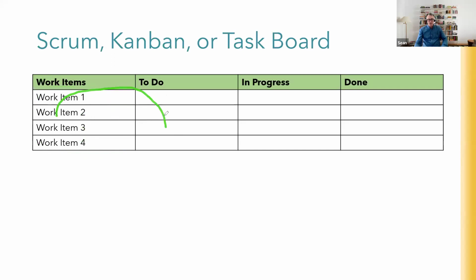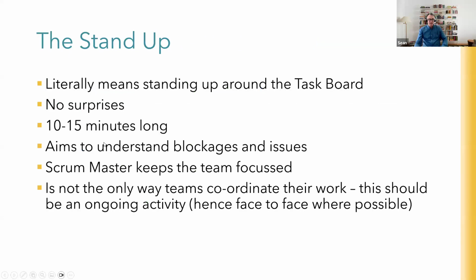So they come across in to-do, and then a team member can come across and go, I've got this one. I'm moving it to underway or in progress or doing. And then when it's done, I'll put it here. And as I said, there's another column you can add in there called stuck or something like that. So that's the Kanban board as well. Okay, and again, it's supposed to be visual so that people can see easily.